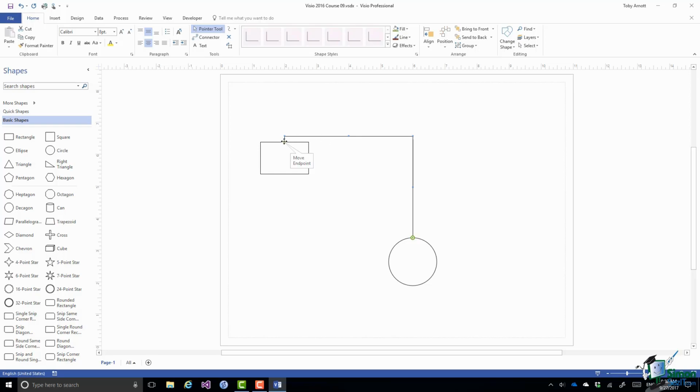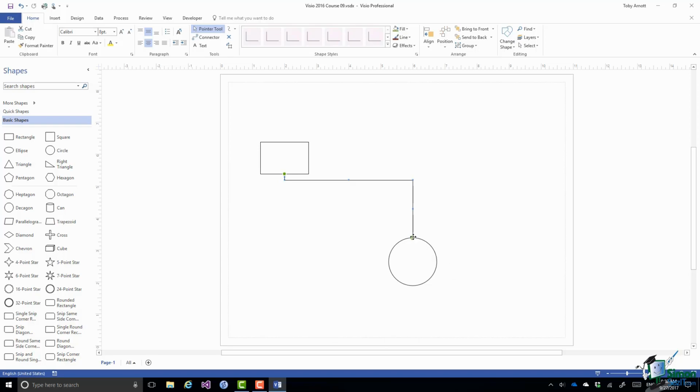And in fact, if I hover over the start point of the connector, note that I get the tooltip Move Endpoint. One of the things I can do manually is to move this round to connect to the lower connection point. And then that's a much more efficient and elegant routing.